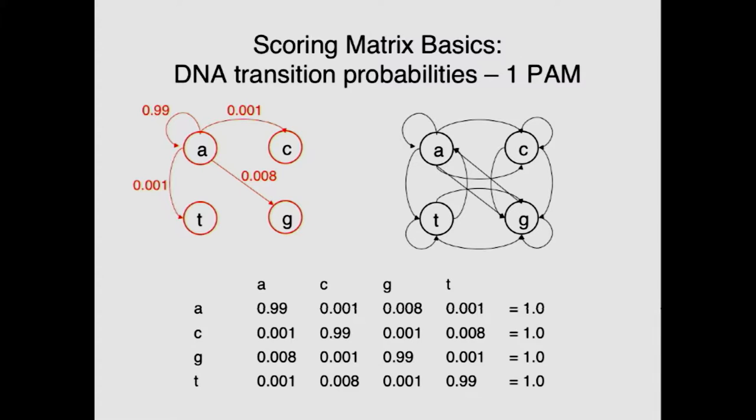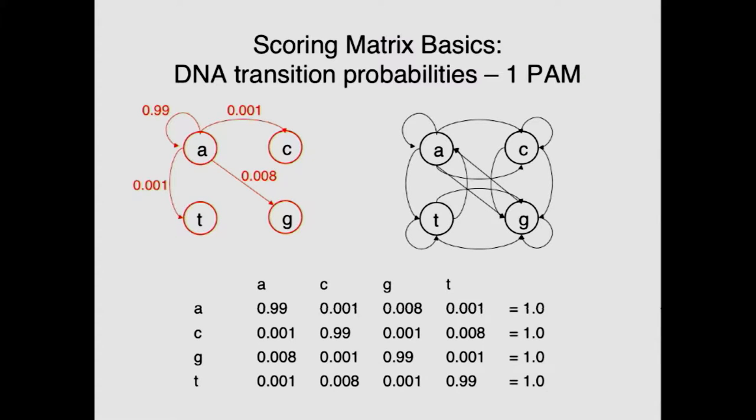So that means that 99% of the time, I'm going to stay an A. Have most of you seen some kind of a graph like this where this makes sense? We're looking at these transition probabilities. So if I'm in a state here, I'm going to stay in that state 99% of the time. And 1% of the time, I'm going to mutate into a C or a G or a T. Okay? And in this particular way of doing things, I know that transitions are different from transversions, right? So I'm going to make it much easier for the A to turn into a G than it is for it to turn into a C or a T, all right?